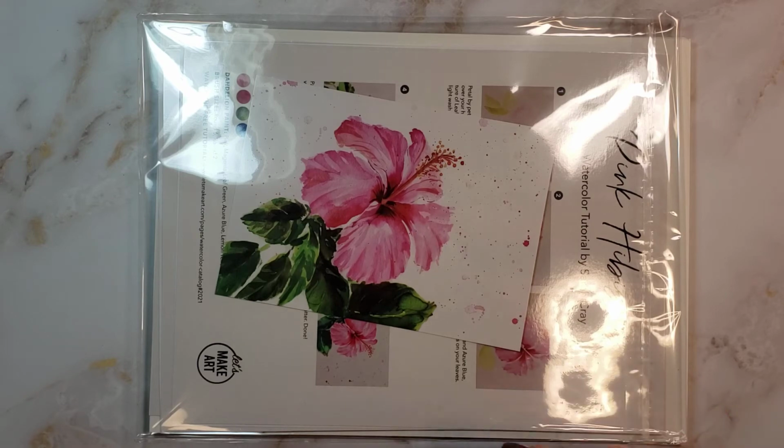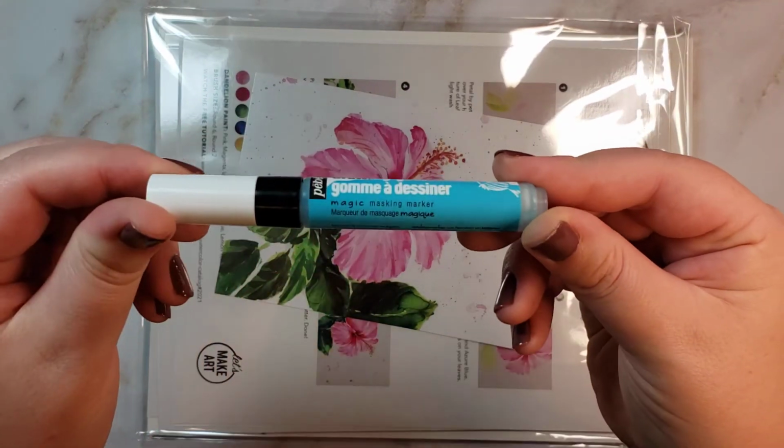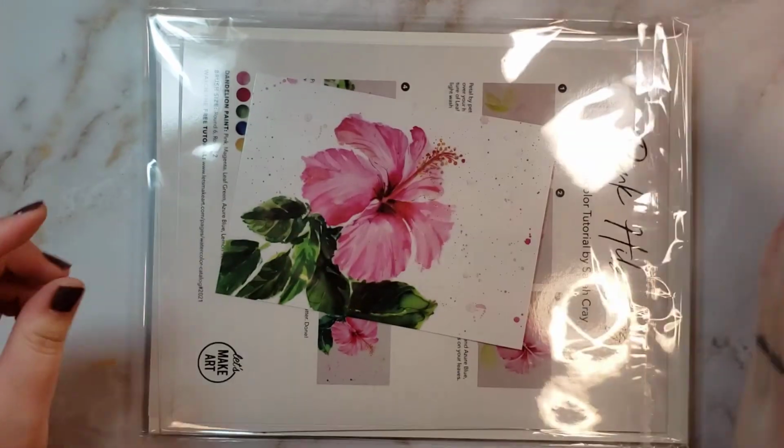And then, yeah, that's about it. I will try and find this and link that down below because that was really fun to use.